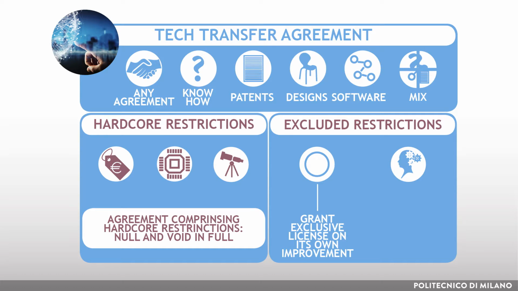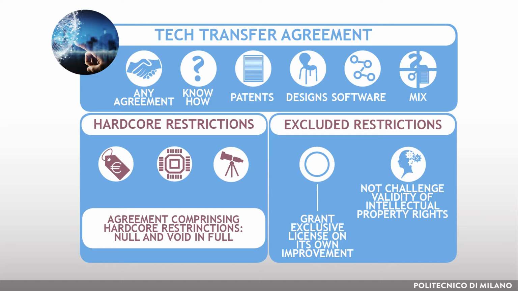Excluded restrictions consist in 2 prohibitions: the obligation on the licensee to grant an exclusive license or to assign the right to the licensor in respect of its own improvement to the licensed technology, or any direct or indirect obligation on a party not to challenge the validity of intellectual property rights which the other party holds in the EU. The only possibility accepted in the case of an exclusive license is to provide a clause for the termination of the agreement in the event that the licensee challenges the validity of any of the licensed technology rights.